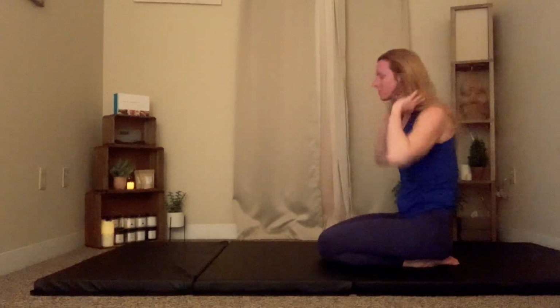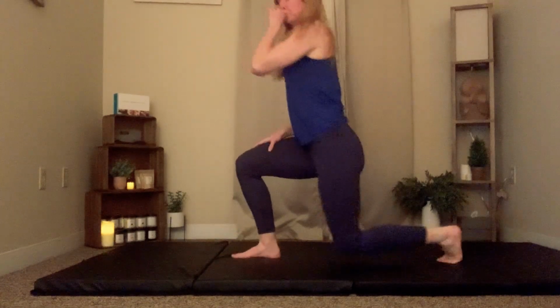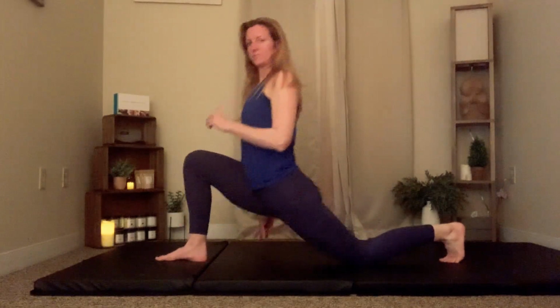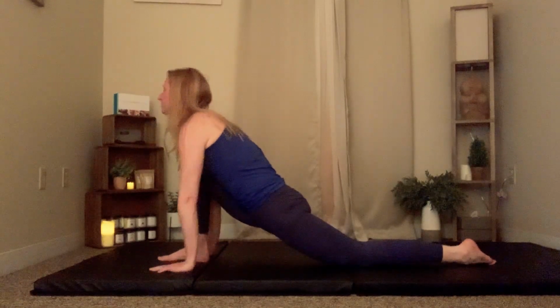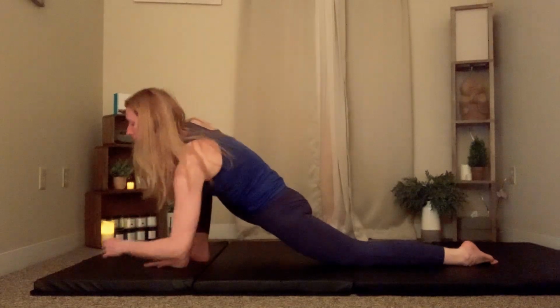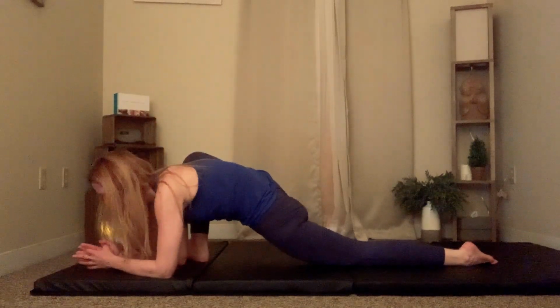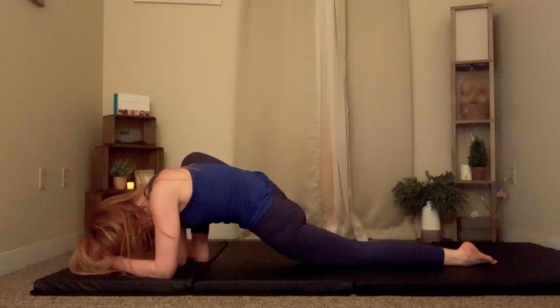Inhale, slowly come up. Step your right leg forward into a deep lunge position. Bring your hands on each side of the foot. And then walk both hands to the left side of your foot. Come down to your forearms if possible. Focus on letting the left hip sink forward towards the ground.